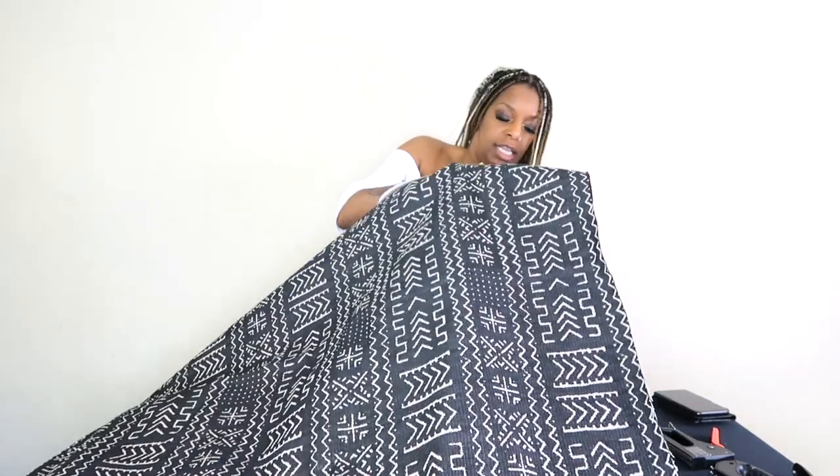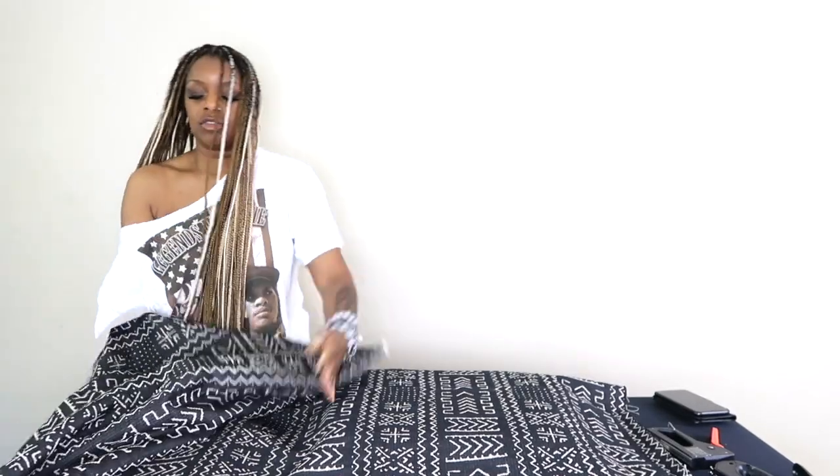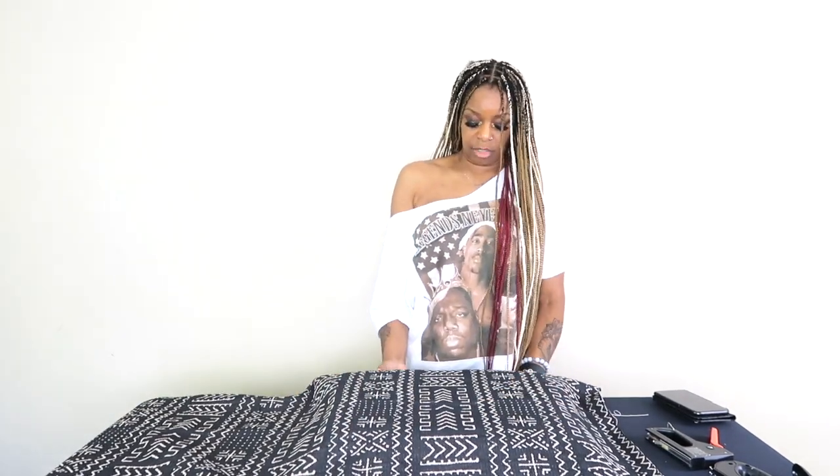Okay, so I'm gonna put this underneath to see how much I'll need. Yeah, I think that's too much. I'm just trying to measure out how much I'll need and get the pattern just right. Want it in the center. Look how pretty she is. I don't want too much overhang because that's extra material. Remember, I'm trying to save some to cover some of my chairs downstairs, okay?